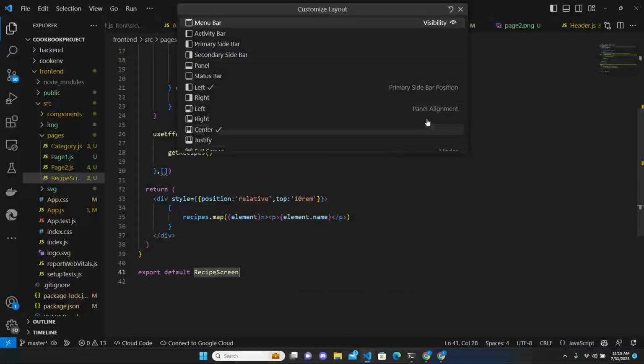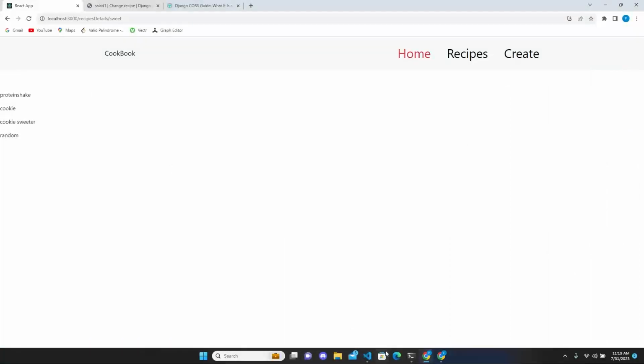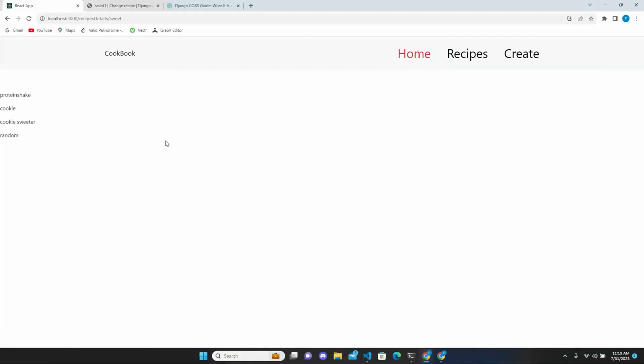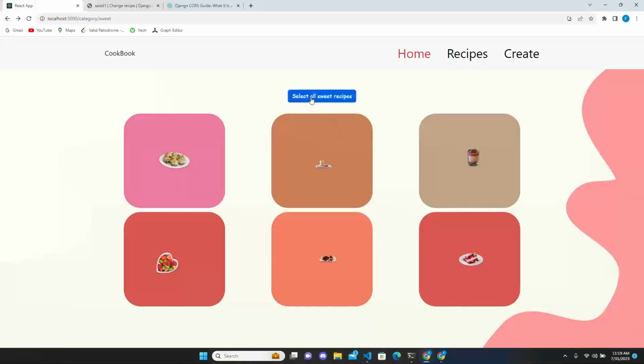Next time we want to actually style them, to have something like in the demo, when we're looking at select all sweet recipes, this is going to print us all the recipes that we have, and in the future we can edit them. And after we create the functionality for select all sweet recipes, we want to create the specific category too, as in the demo.